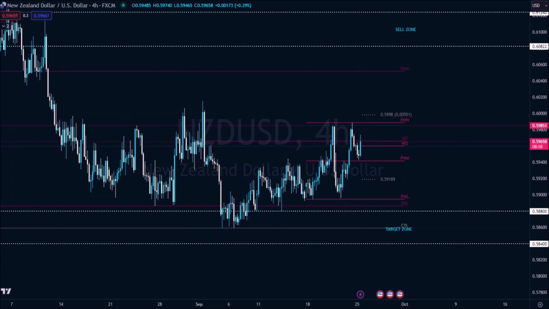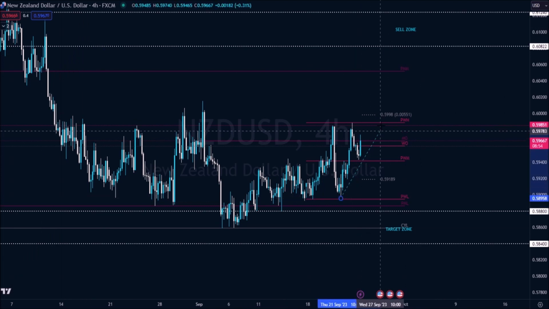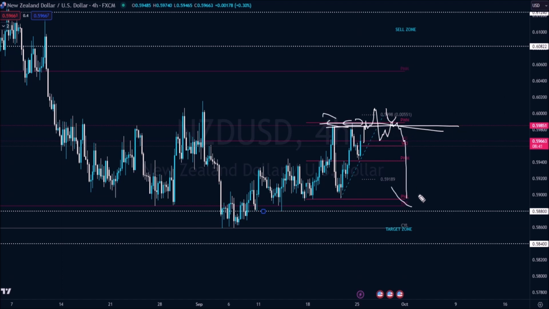We could also add some structure if you like, which would be this low, just as a guide really, that if we come up, you can see that price has broken structure to the downside, has got back below this resistance, which is a previous weekly high, and could be the trigger for shorts.